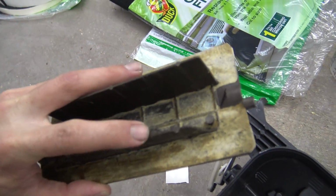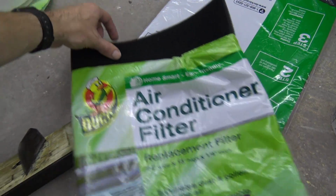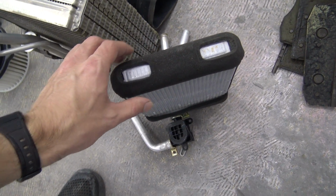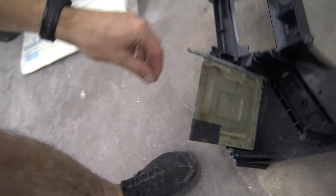So you can see I need to clean this one up, but the foam seems to work really well. And then I also have this air conditioner filter. This is also from Walmart. Kind of thin foam, but I think I could probably use that around, where'd it go? Like this type of stuff, because that kind of smells weird too still. And yeah, it kind of smells like the whole Clorox thing. Oh look, it's got water in it still. But yeah, like I said, this little foam right here seems to work really well.